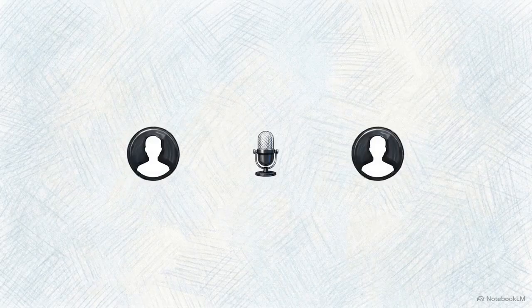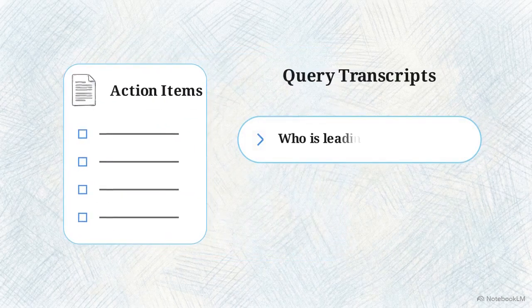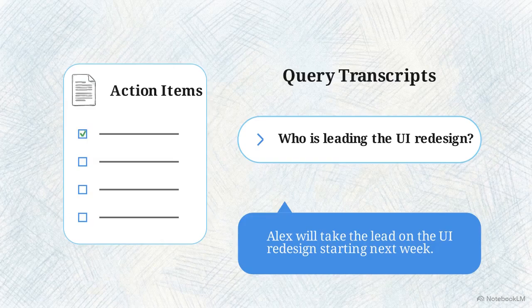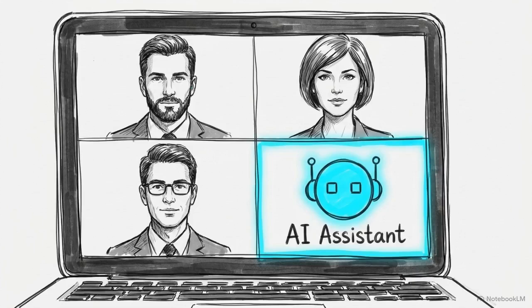You get total automation of meeting notes and action items, along with the ability to query the transcripts of meetings you didn't even attend. But there is a trade-off. These tools require paid subscriptions, they raise corporate privacy questions, and they require a shifting culture to normalize having a bot present on every call.